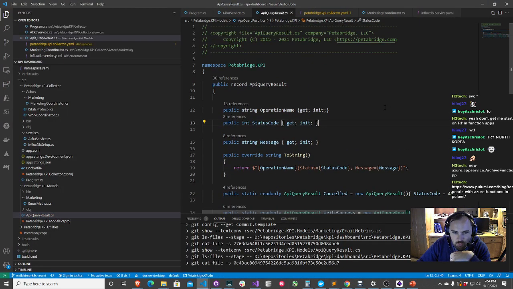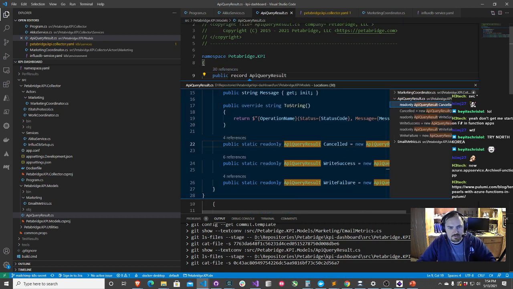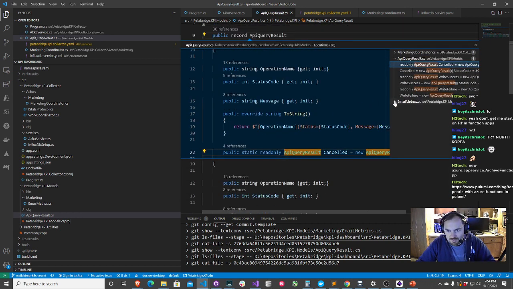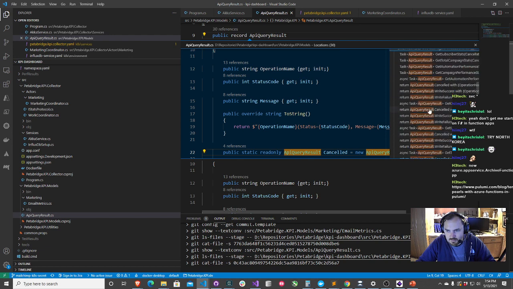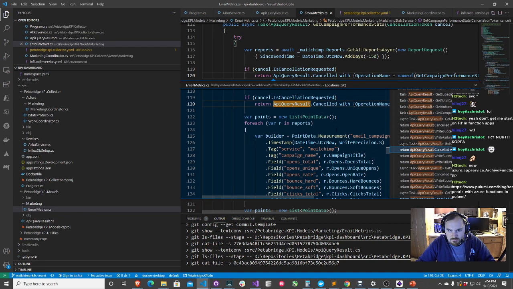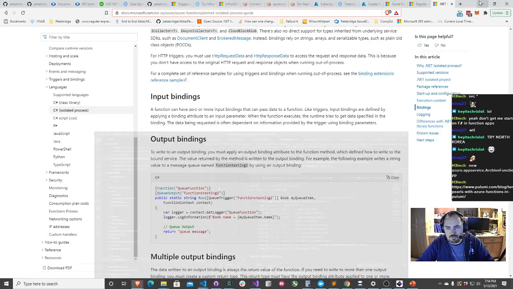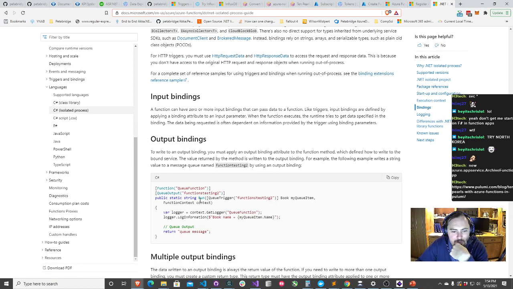Would it really be the end of the world if I did rewrite this? Well, I do have 30 references to this class, so maybe. Oh. Yeah, that might be a bit of a problem. Kind of using a lot of .NET 5 functionality here, so that might be a little bit of an issue. Let's see.